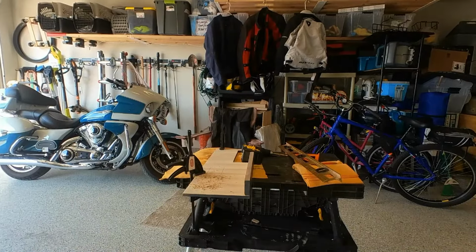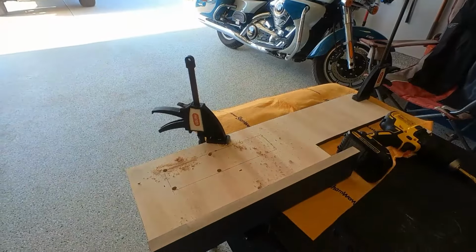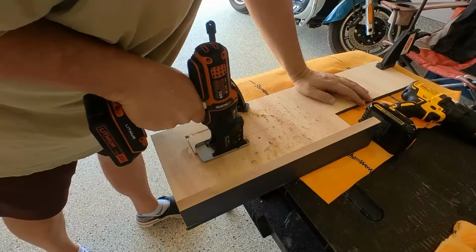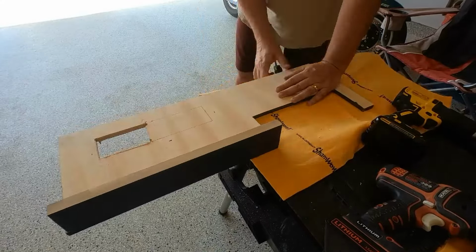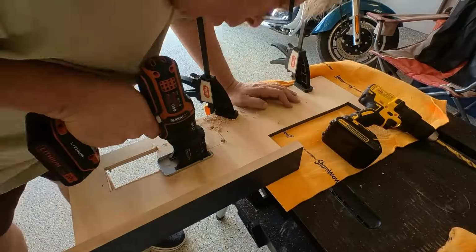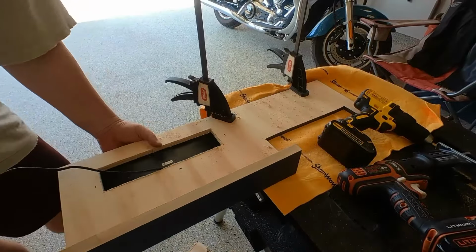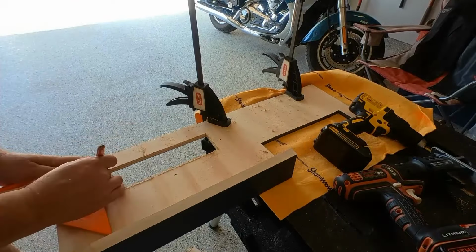And this last modification is actually done after the painting. I did another test install. This is for the panel switch that I recently purchased, and this will be a new component to try out with the flight simulator. So this is just cutting the hole and fitting the component in there.